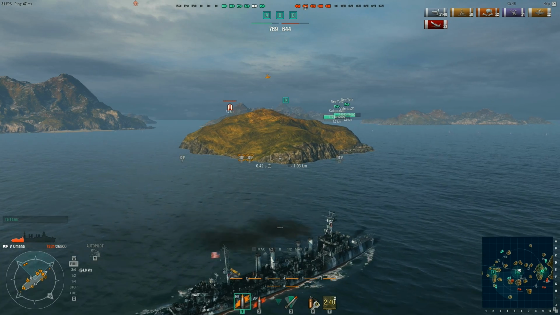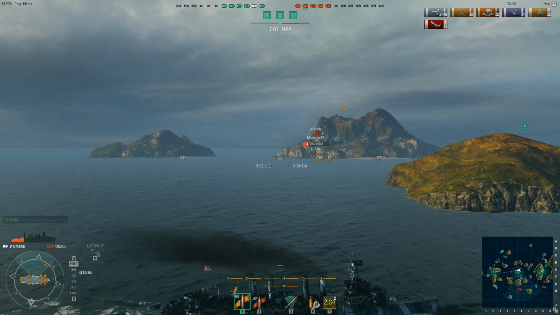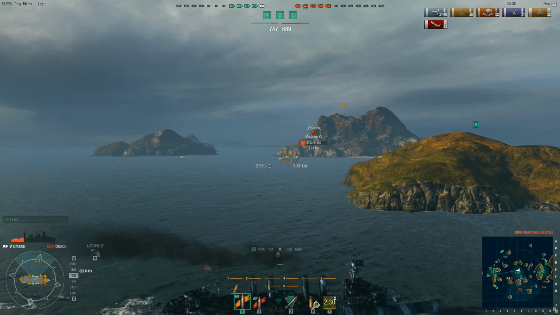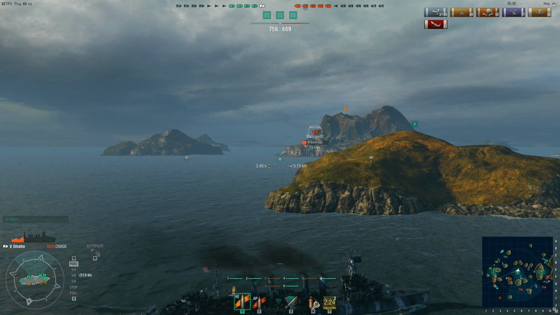But I will have the advantage of having this little headland here. I keep calling it headland. It's more like an island. This island here is going to be useful. And my first thought was, well, what if I sit right next to the island, get the salvo off, and then immediately speed up and duck back around?